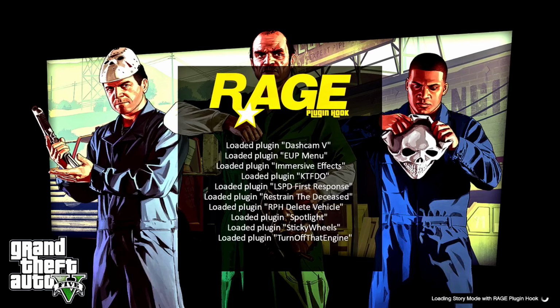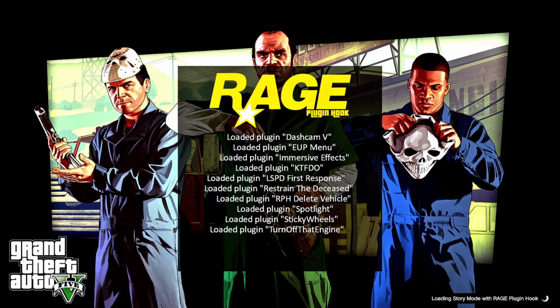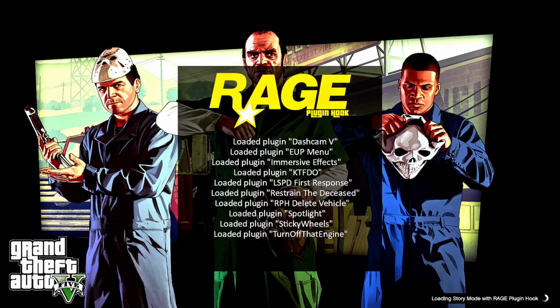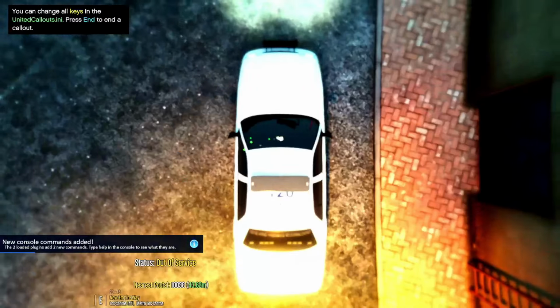So you can use all your plugins, you can use all your callouts, you can use your simple trainer, you can use your ELS. You just cannot run any scripts that are inside of your scripts folder without that ScriptHookV.net.asi. It's not going to run your scripts folder. So let's go into the game here. And like I said, guys, this is what I've been doing for the past handful of days, is troubleshooting this game. Sometimes it's just the nature of the beast, man. Sometimes it works and sometimes it don't. That's just how it is.